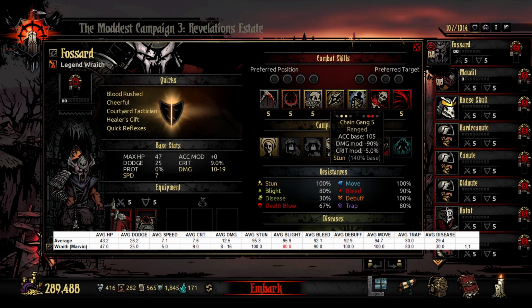You're going to stun them. You don't do damage. So critting would only be for the increased stun chance, not for the extra damage. This is a lovely ability. I really do like Chain Gang.